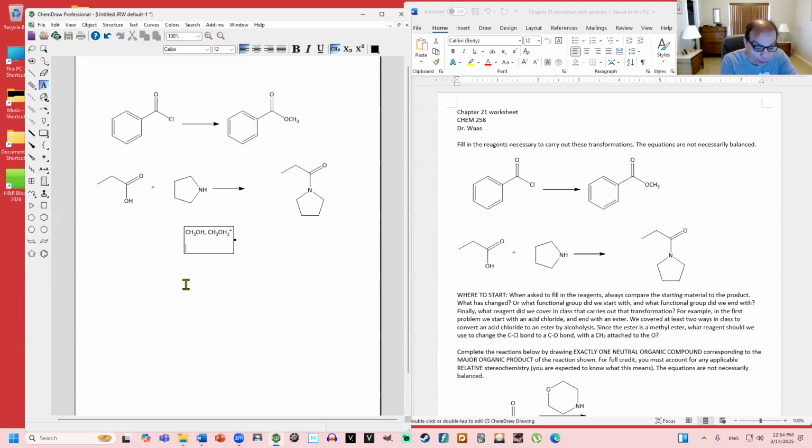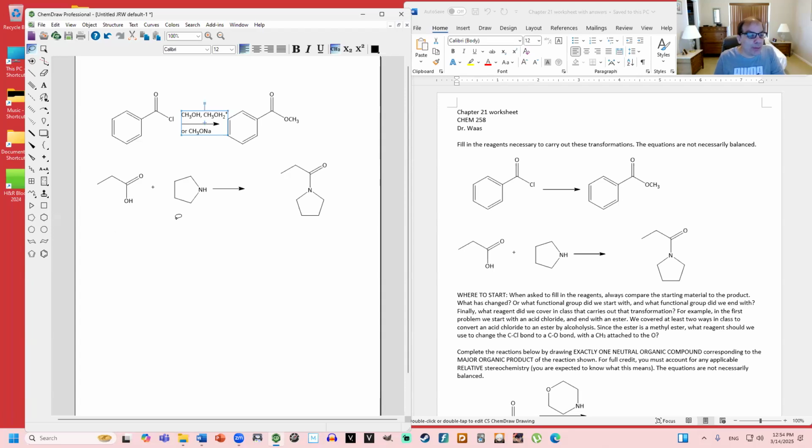And this could, of course, also be done under alkaline conditions. You could also use, let us say, sodium methoxide. So either of those sets of reagents would be perfectly acceptable. And there's more than one correct way to write them, but I think that's the most concise and consistent way of doing it. In the next reaction, we're given carboxylic acid.